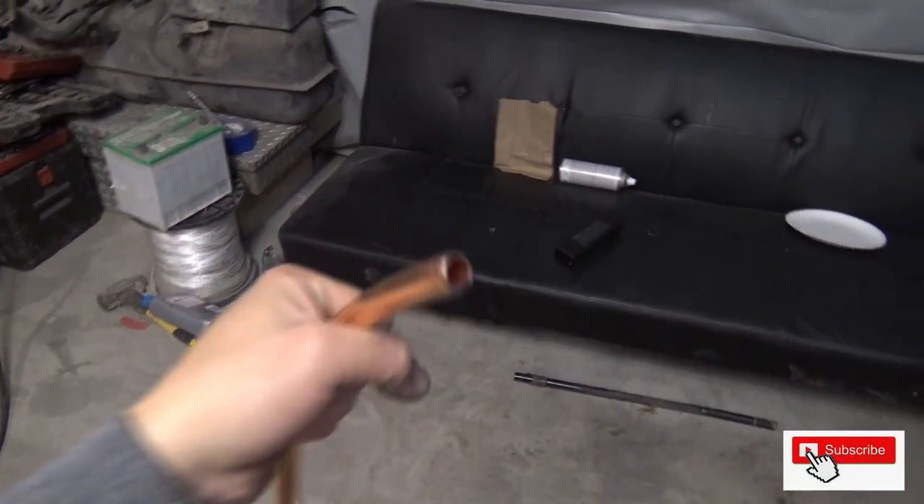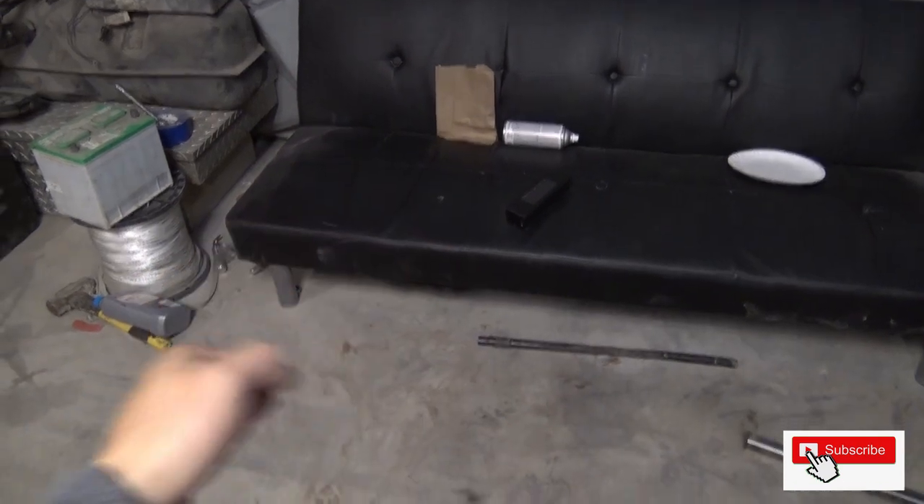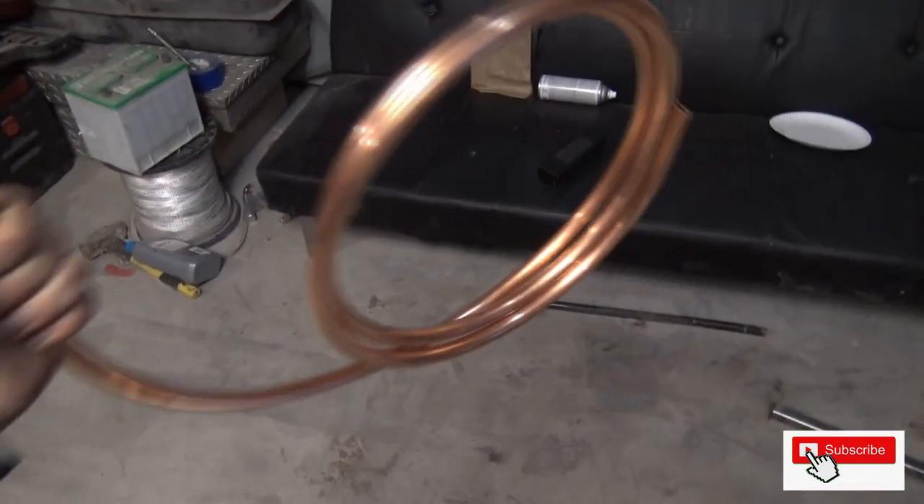For you guys running 8AN, I got a little trick for you too. You're going to buy half-inch copper line at Home Depot. It'll hold the pressure — I forgot exactly how much this stuff holds, but I did ask at Home Depot and it's enough to carry fuel. You use an 8AN compression fitting and then it goes to all your 8AN fittings. You just saved a bunch of cash — let's say you needed 20 feet and 8AN is probably like $8 a foot, that's like $160 in line. With copper line it's definitely less than half the price.